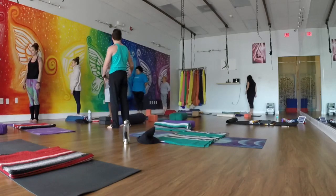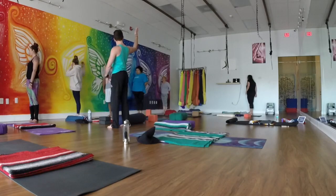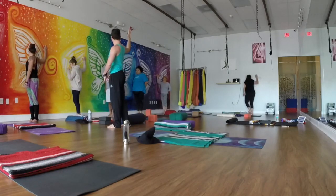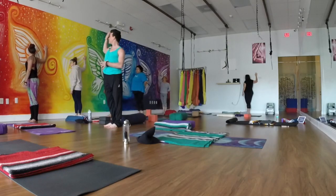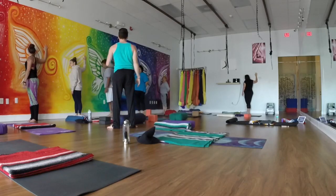Then last position of the arm, cactus arm, that same arm. Right arm, right elbow, right palm faces up. You're probably not going to be able to rotate as much, taking that same rotation toward the mirror. Yeah, big stretch across the pec.